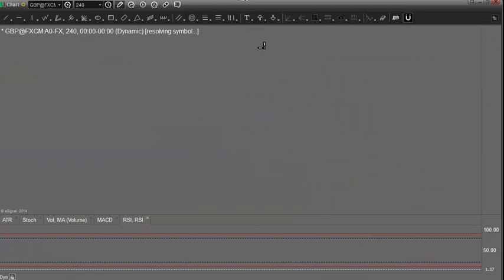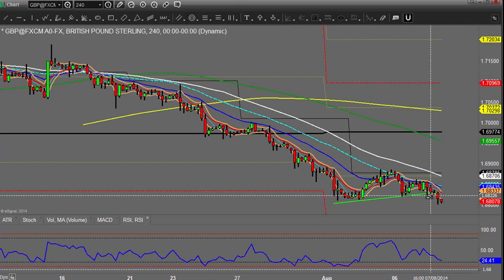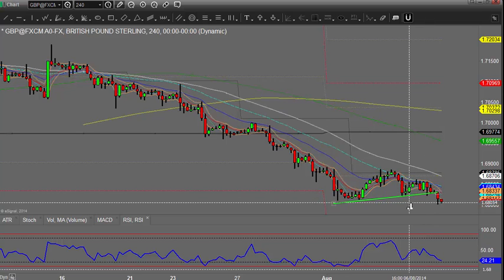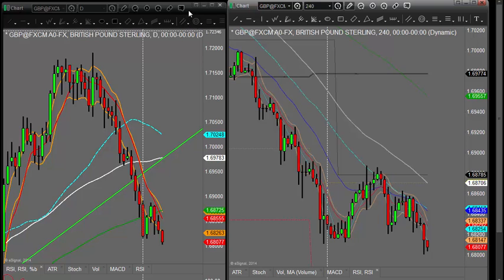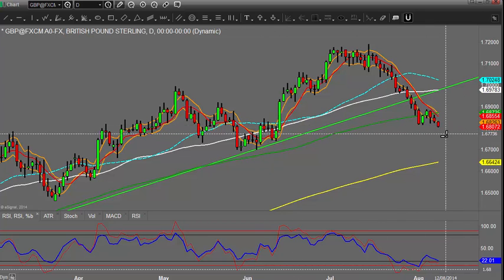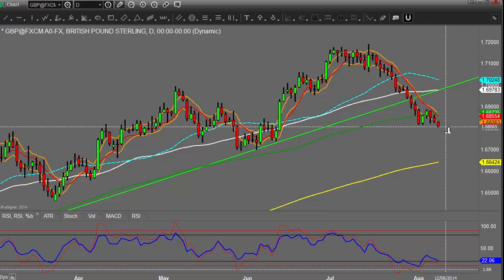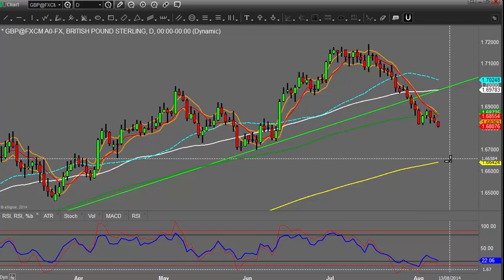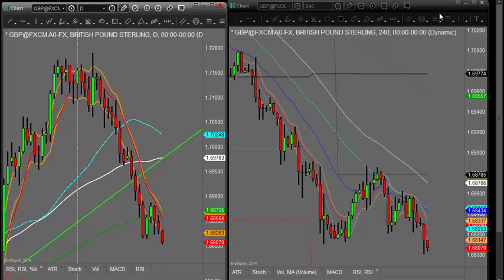Okay, looking at the pound dollar, again, no significant news coming out. We broke yesterday's trend line there. Let's bring a daily into play first. You can see we've made some new lows since the early part of June, so heading off again into low territory, still heading down towards that 200 at the moment, it would appear. But again, we've got some divergence here, so whether this holds, we'll see.